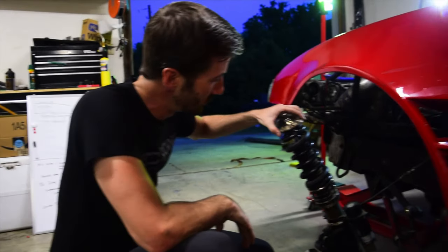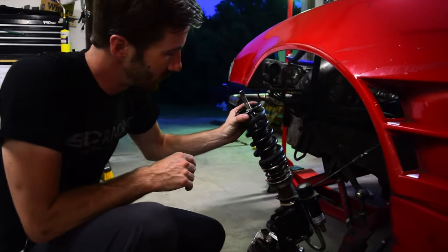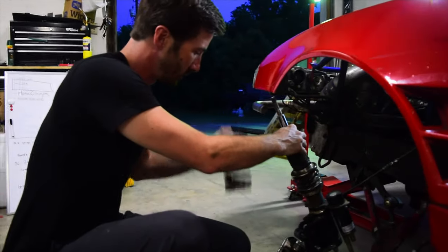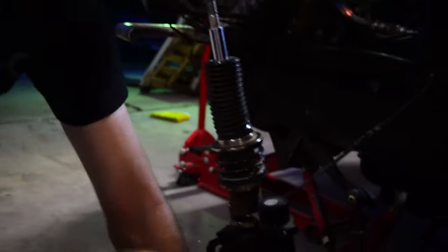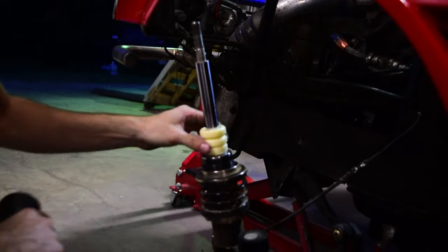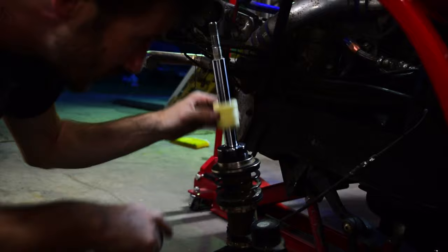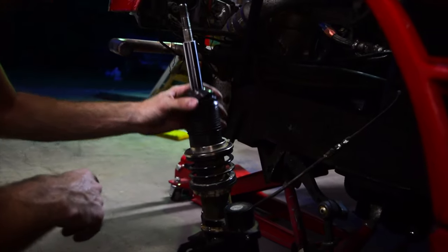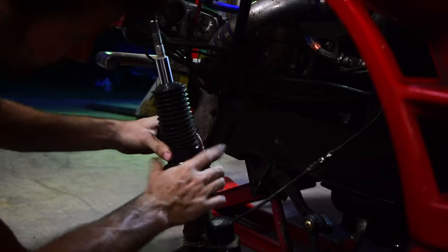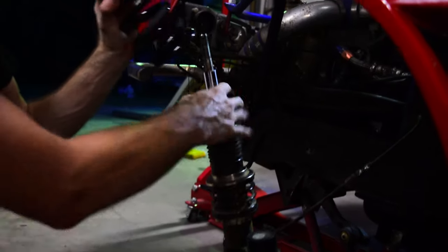It just punched me in the face, but now I've got that off. Take the top pad off, and you have this little spring perch — make sure you keep it all together as it's multiple pieces with a bearing. Now the spring itself comes off. This is a good time to inspect everything: check for tears in the seal, make sure there's no excess dirt. This is just a dust boot intended to keep everything clean. Get that back on and make sure you put your new spring on — not the old one.